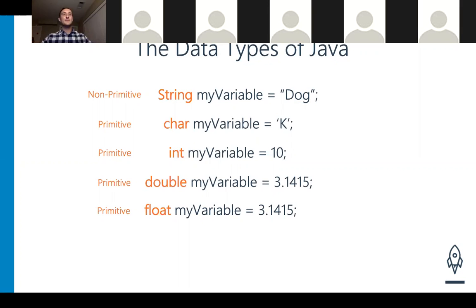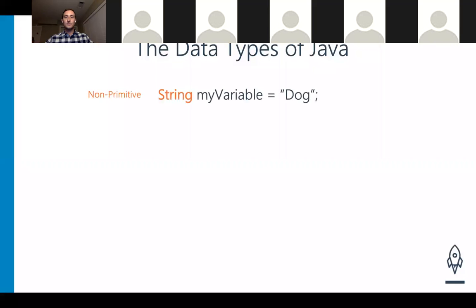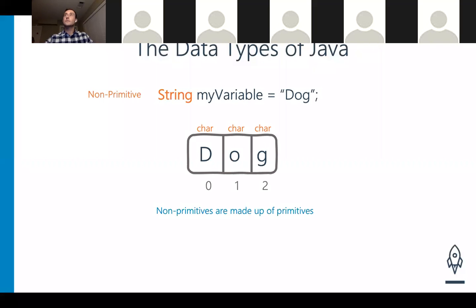Hey, Kyle. Yeah, Matt, what's up? So you got char, which is primitive to string. Chars make up strings, which is a primitive to non-primitive relationship. So does integer have a non-primitive relationship with something?